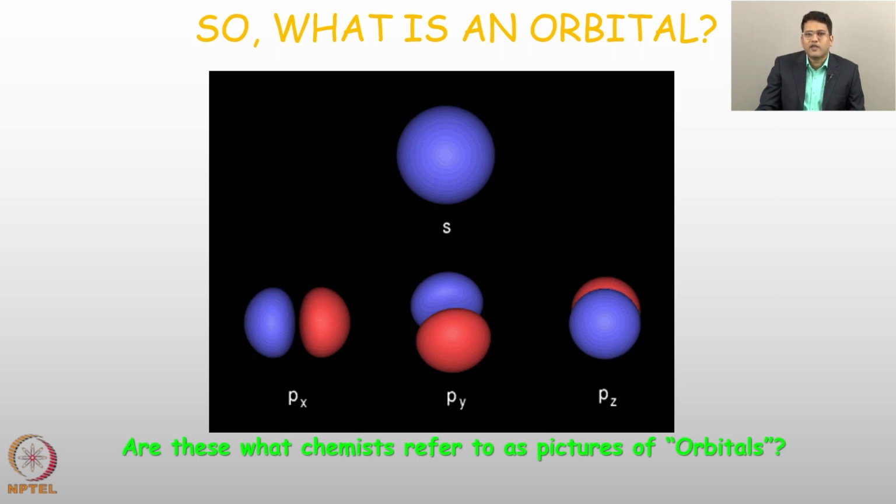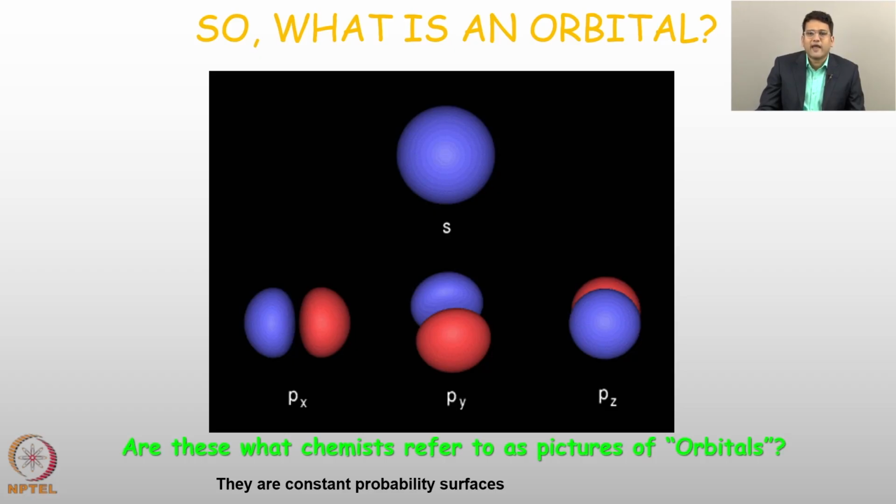Now, if you look in one of the chemistry textbooks, this is what you will see as orbitals. Now, the question is, what is an orbital? The precise definition of an orbital is that it is a one electron wave function, nothing more than that. But the picture that is given is not actually the orbital. These are actually constant probability surfaces. So these surfaces denote the probability of finding the electron up to a certain value. That is why many textbooks give the definition that an orbital is the space where the electron probability is maximum. That is not a correct definition, but it is consistent with the picture because these are actually constant probability surfaces.